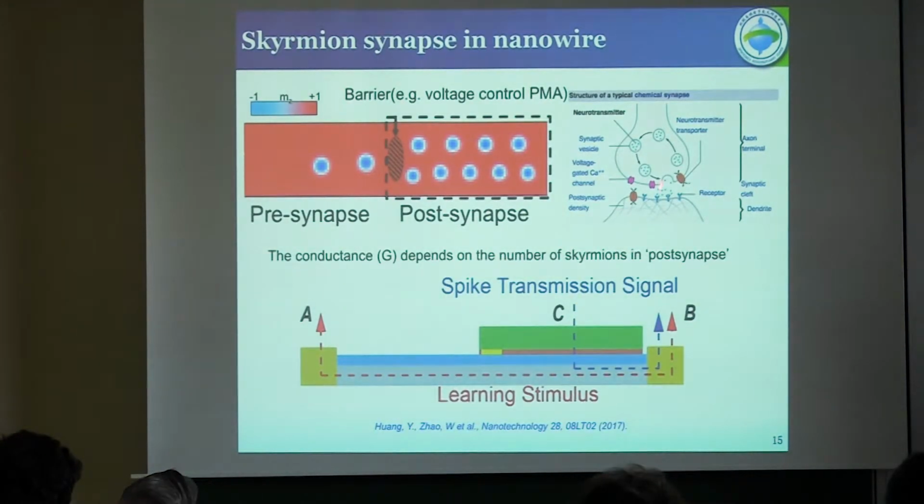As I mentioned, in this behavior there is a voltage-controlled channel, and there is a synaptic cleft. So in this case, we design a device like that. There are two parts, one is the pre-synapse and the other the post-synapse. There is a barrier here. This barrier can be controlled by a voltage to define if the skyrmion can pass or not. When we send a spiking pulse from this side, the skyrmion can move from this direction to the other direction. And if the spike is in the opposite way, the skyrmion can come back.